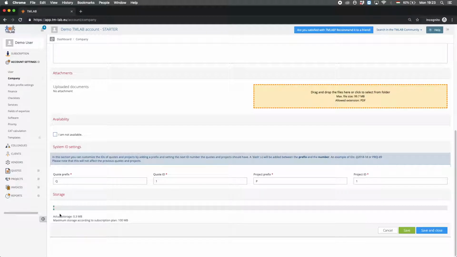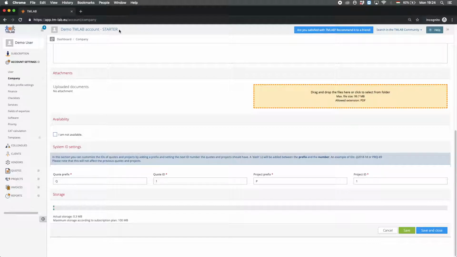Down here you can monitor the storage of your account. So depending on your plan, you may have different storage allocated to your account. Here you can see how much your actual storage is and what is the maximum storage according to your subscription plan.